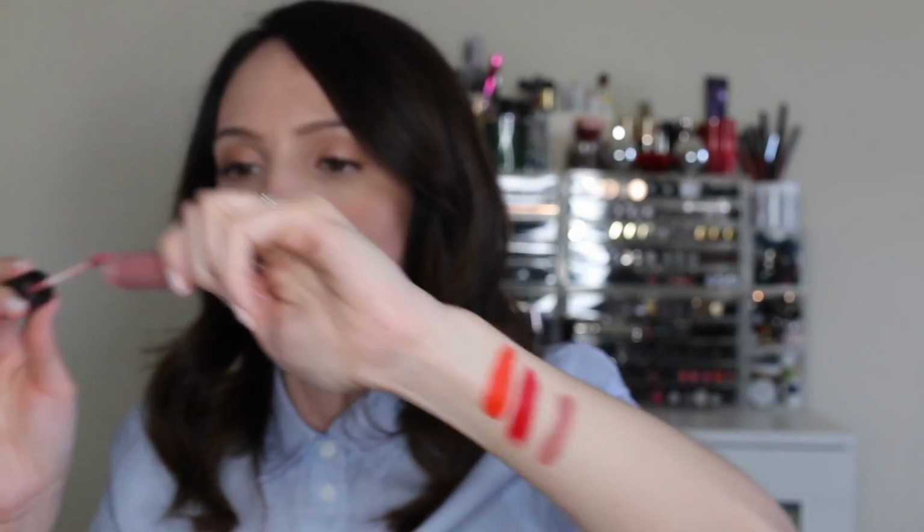Another lip color I've been loving, and I've talked about before, is the Bare Minerals liquid lipstick in Slay. Worn it in videos, talked about it in my swatch video. Such a gorgeous matte nude pink on the lips. One of the best matte liquid lipsticks I've tried in a long time. Does not get too dry, doesn't feel uncomfortable, and is absolutely a beautiful shade.